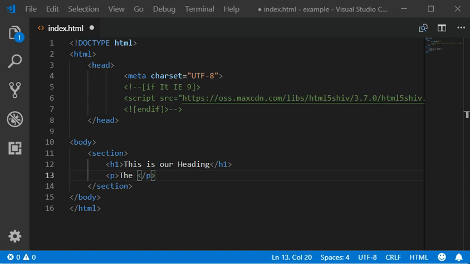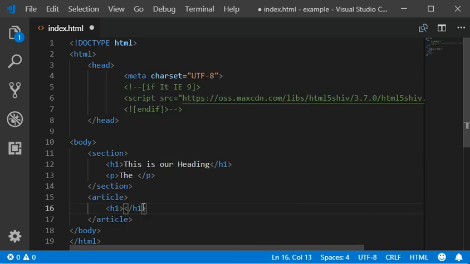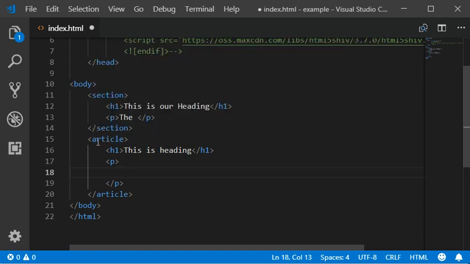And the second thing is, if you are working with blogs, or maybe you are creating forum posts and newspaper articles, the article tag allows you to tell the browser this is the article, using headings and paragraphs. Google can automatically identify which is the article. So if you are working with blogs, you need to add articles. The article data will prioritize your article first and then others.